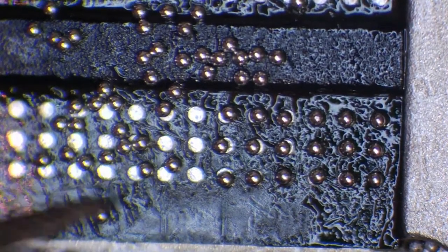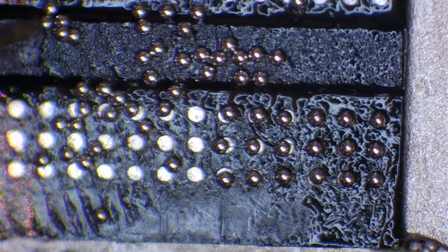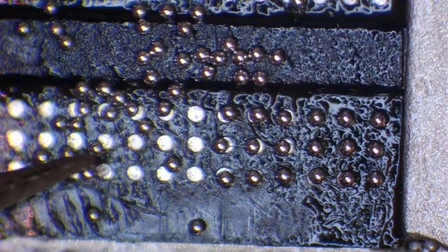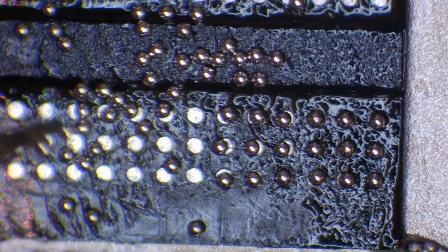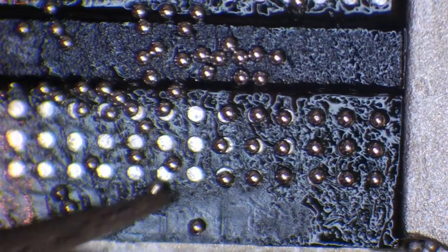And occasionally you'll find that one of the solder balls will stick to the tweezers, like I said. And like I said, just rub your tweezers across the chip, and it will come off. So just like that, that's stuck to the tweezers. Just flick. Like I said, there's room for error. You can bounce around, and you're not really going to hurt anything as long as you're going in the right direction.